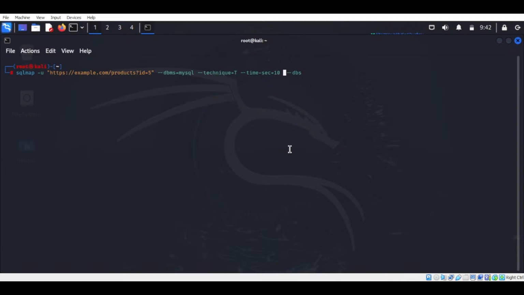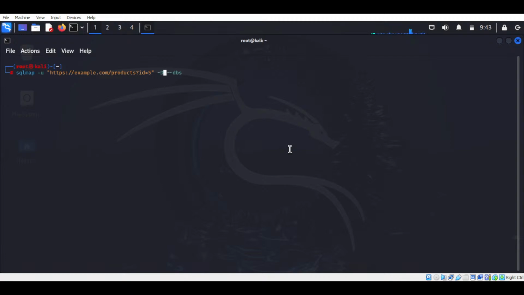Extract tables from a specified database using a wildcard. This is also a very important command. No problem if 5 is typed here.